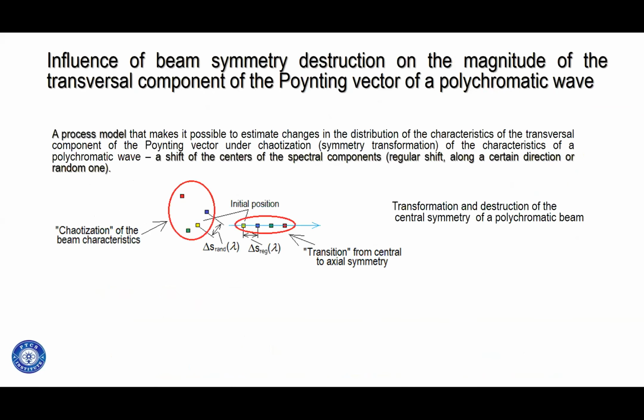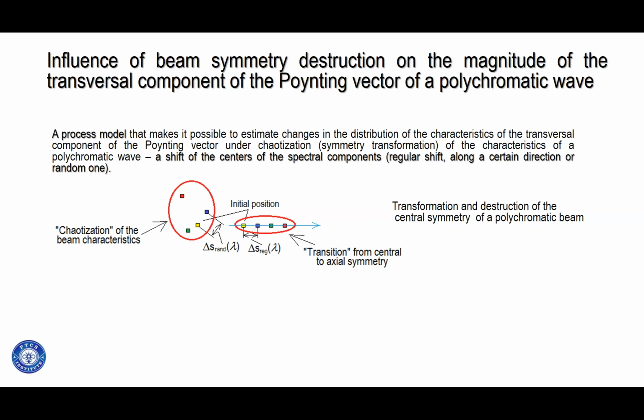Now we will consider what will happen to the components of the Poynting vector if such beam symmetry is destroyed. How are we going to break the symmetry? Note that in the coherent case, small physical perturbations along the optical path, as a rule, don't destroy the space structure of the distribution of optical parameters, but only lead to some spatial deformation of the distribution. At the same time, the base properties of the distributions remain unchanged.